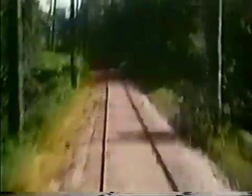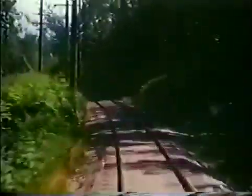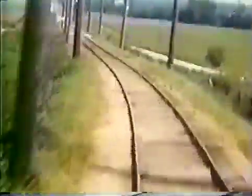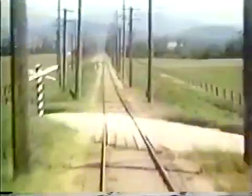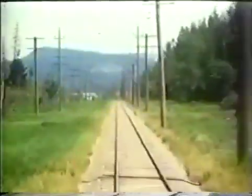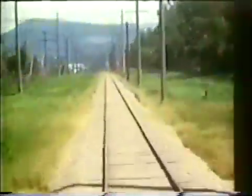Yeah, I saw the milk stand there that we just passed. I don't know if we get a shot of that. Oh, no, we didn't miss that little trestle where the horses went down the ravine. This is coming right out onto Matsqui Prairie now. That's Gifford Station. Wow, we went by there in a hurry, didn't we? Now, there's Glover we're going by, and that way in the distance is Claiborne.